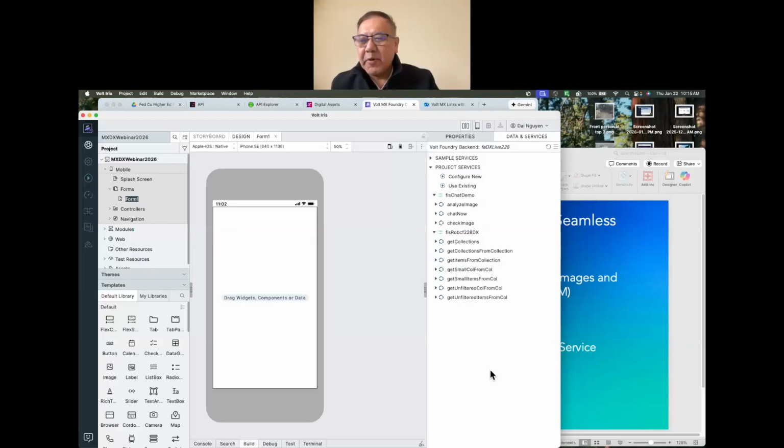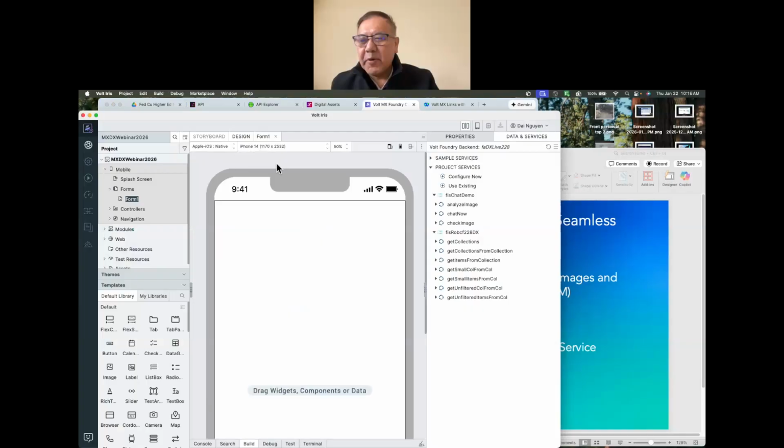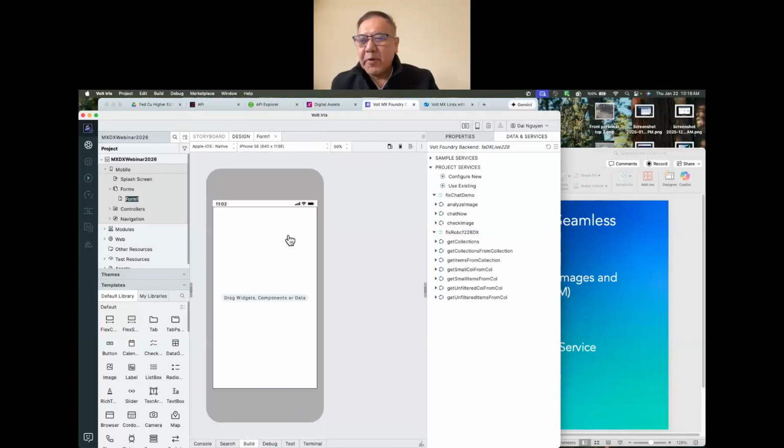So our goal now is to build an iPhone native application using no code, okay? So I have a blank form and you can see right now I'm just focusing on iOS native, and there are many different phone types that you can model, but I choose this one just because it's small and you can see the entire screen here. But of course, you can change to, for example, an iPhone 14. But then it's too big to show here in the IDE. So I'm just going to pick this small form factor, okay?